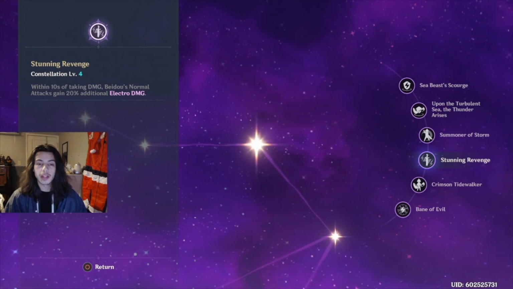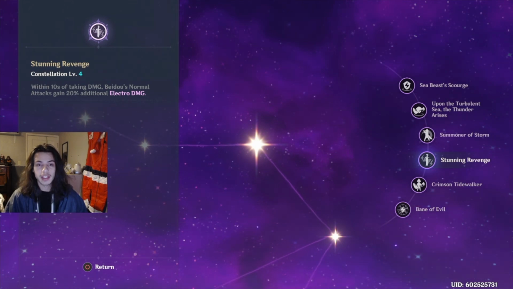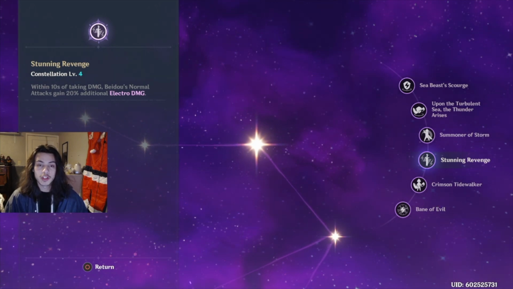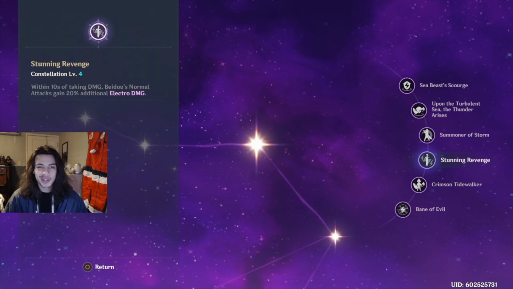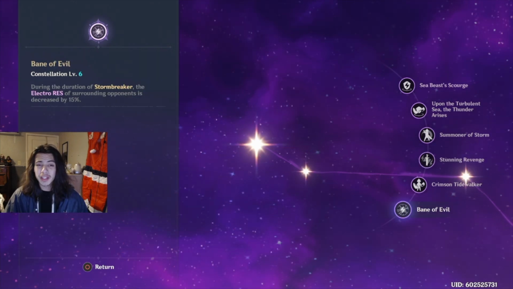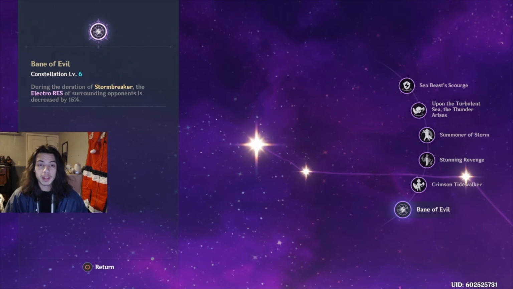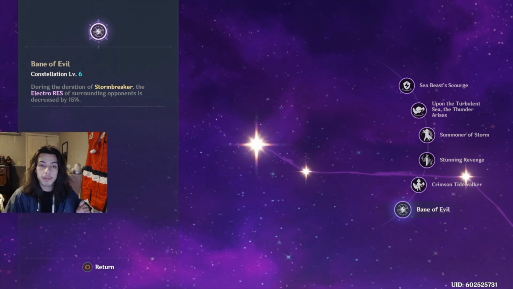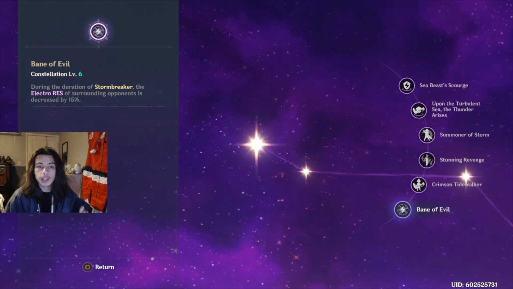Beidou's E is so that you don't have to take damage, so you can eat hits. So having to proc this by getting hit with an attack, by taking damage, is kind of dumb in my opinion, and not really worth the 20% additional electro damage. Then C6, this is good if you have Fischl in your team, maybe even Razor, but I've tried putting multiple different builds on my Beidou. I've tried to max out her electro damage, and this really doesn't do much.